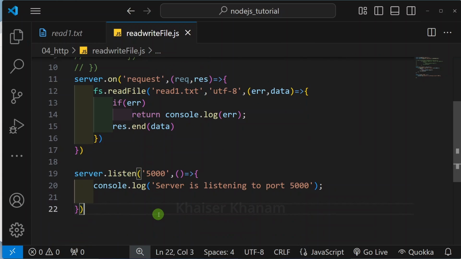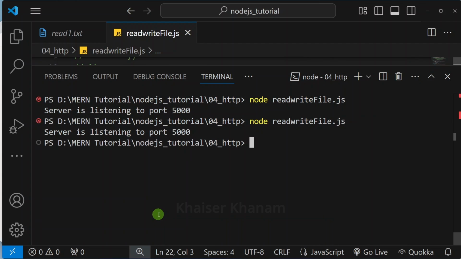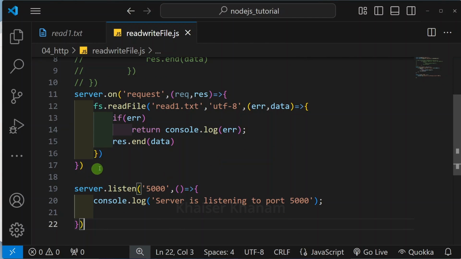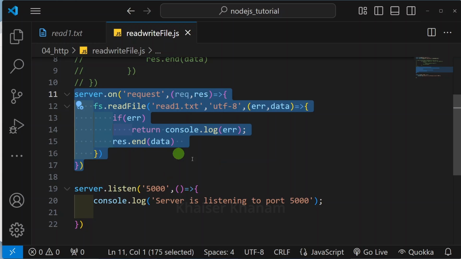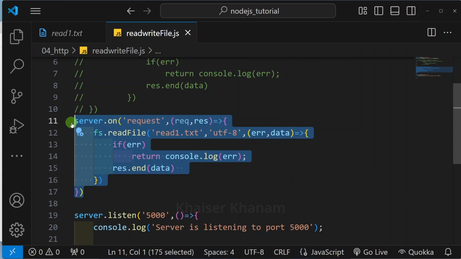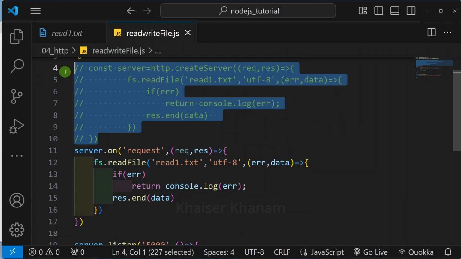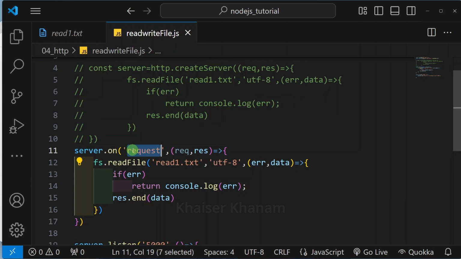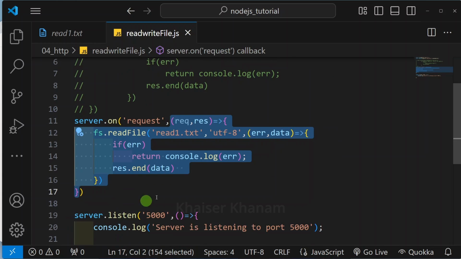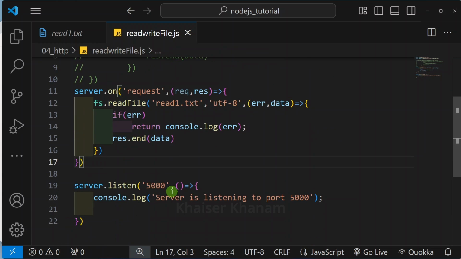Now I will save, open this, I will exit, run this application. Again, if I refresh, you can see I am going to have the same response. In response, I will not be having any change, but in this way, you can easily listen for the request. This code is more readable compared to this one. Here we are telling whenever a request event is fired, this callback function has to be executed. Okay, successfully we are able to read the contents.